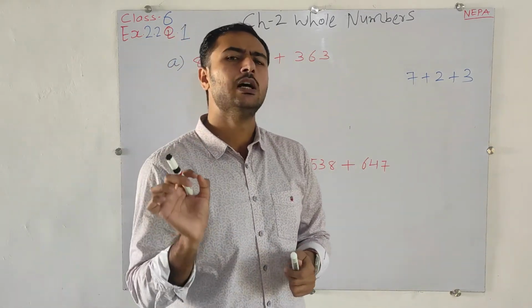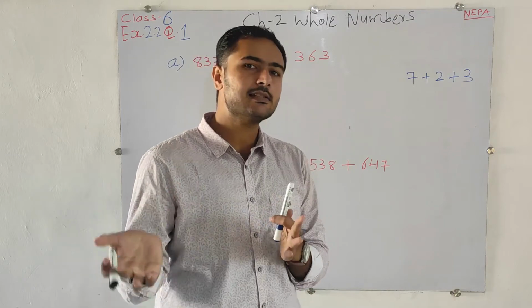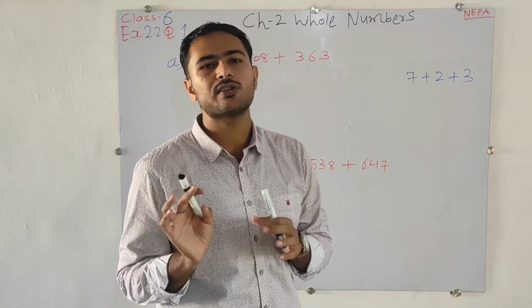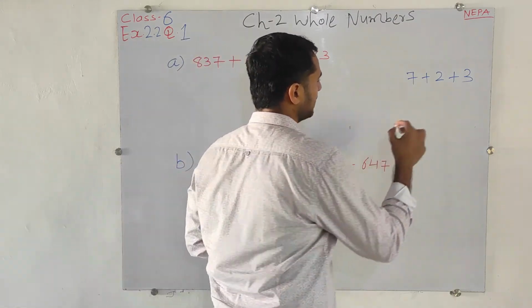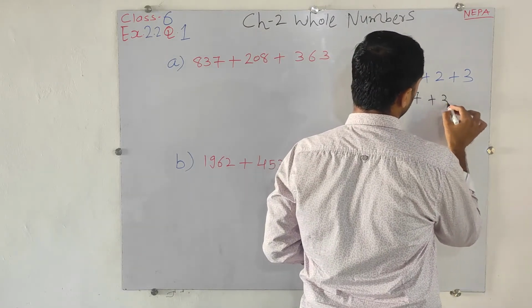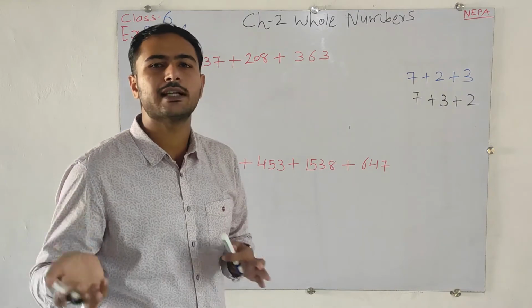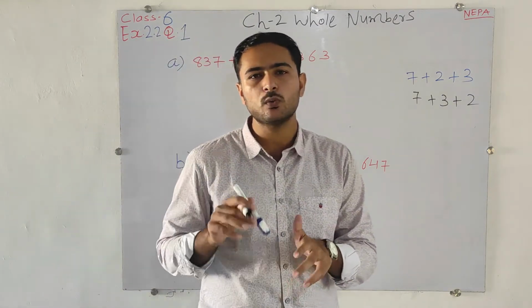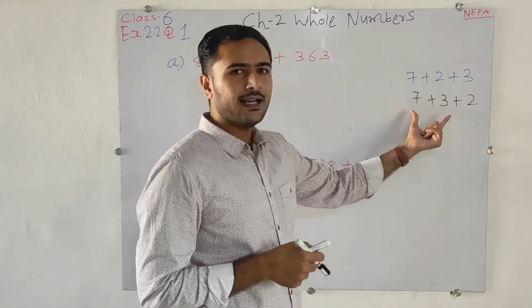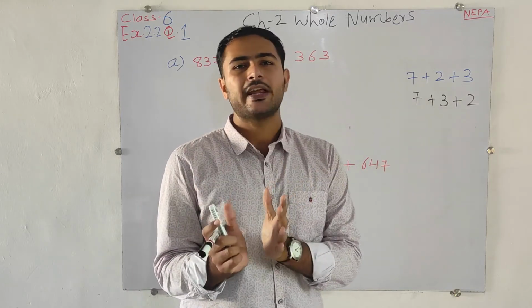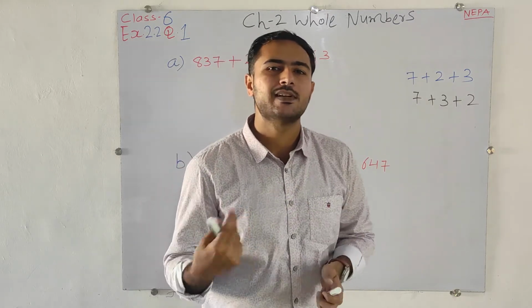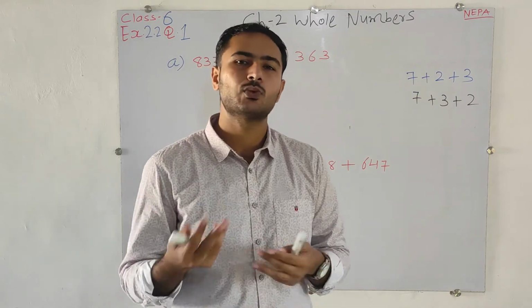But if I do a very small rearrangement, then just see how we can do the calculations very easily. If I write 7 plus 3 plus 2. Now see, 7 and 3, 10, 10 and 2, that is 12. That's really very easy, because what we did, we just got the answer 10. Because 10 plus 7 is 17, 10 plus 9 is 19, 10 plus 2, that's 12.